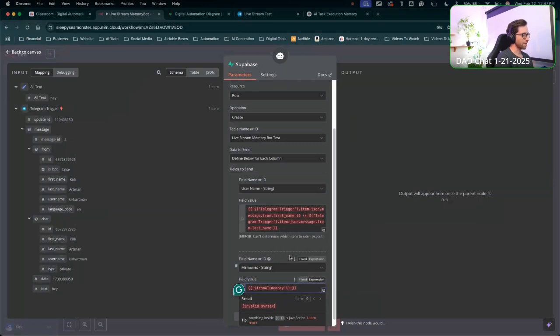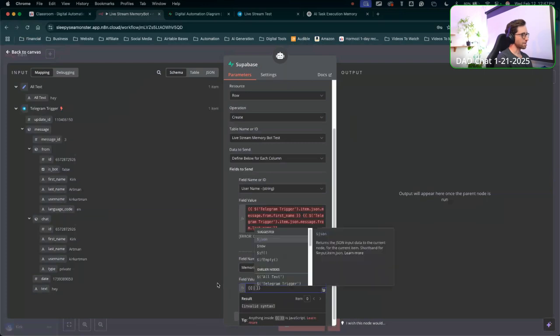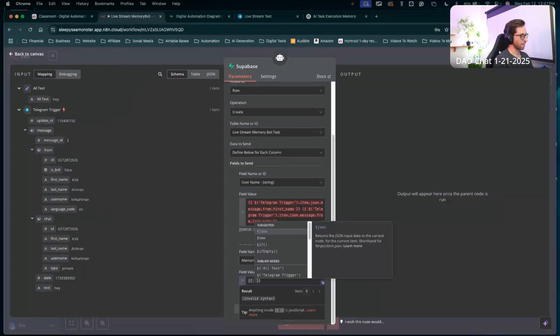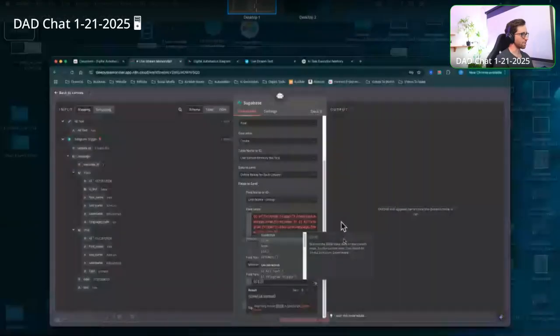When you're adding functions in like this, you type in curly braces, it'll automatically pop up with the suggested functions, and some of these suggested, this is the JSON from the other nodes. We can grab all that information like that. So you don't necessarily have to drag and drop. You can come in here and actually type it in. But I'm not a coder, so drag and drop is what I do.